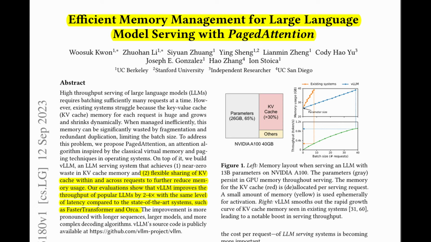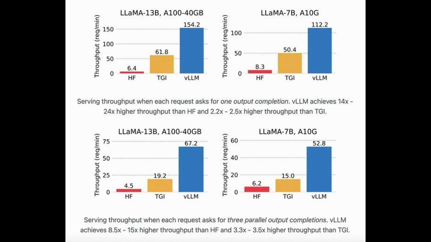And beyond paged attention, vLLM is also famous for high throughput, which measures the number of output tokens a server generates per second for all users and queries. So vLLM can achieve up to 3.5 times higher throughput than the previous state-of-the-art TGI, that is Hugging Face text generation inference. And then talking about scalability, vLLM is designed to be scalable and has been successfully deployed by many players in the industry, including the famous Chatbot Arena and Vicuna demo, serving millions of users with high throughput and low latency.